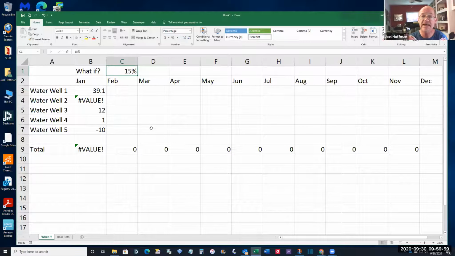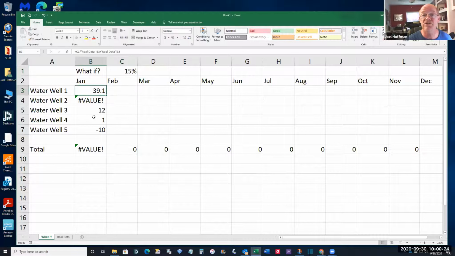That needs to stay as C1 no matter where I copy any formulas to. So how do we do that? We use a special character to Excel, and that's the $ sign. It's an anchor character.